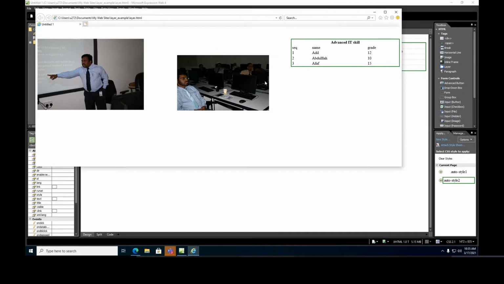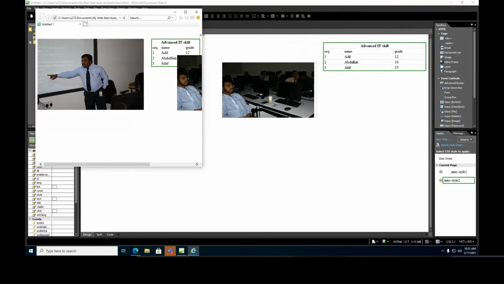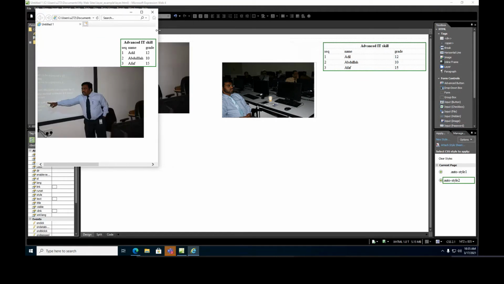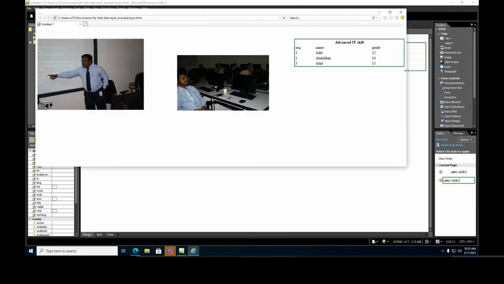If you put it somewhere, it will stay there. Okay, when you resize the page, it will not move. It will disappear like this. But the other part is coming. All right, like the table, like this picture, they will come into the page no matter what the size is. So if you view the page on the mobile phone, or on the tab, or on the desktop, and the size of the screen is different, if you have a layer and it's outside the range of the screen, it will disappear from the page.